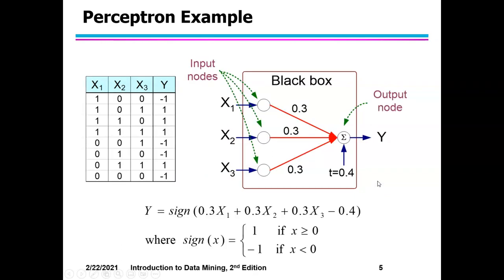Now let's see the next slide. Here in this black box, we are opening the black box and putting some values inside it. Each weight is 0.3, and we multiply the weights with the inputs. These are the weights: 0.3 on the edge x1, 0.3 on the edge x2, and 0.3 on x3, and this is the constant we have, right?